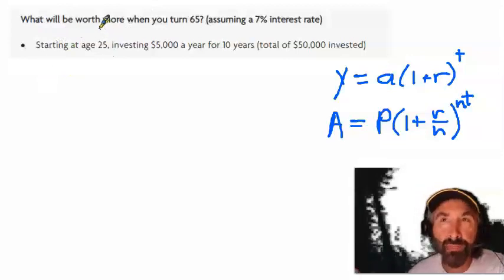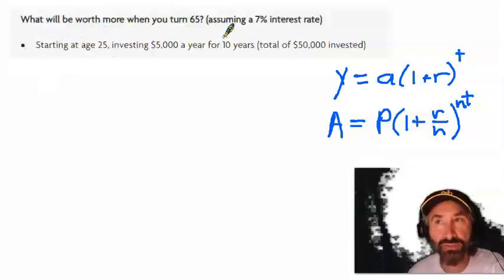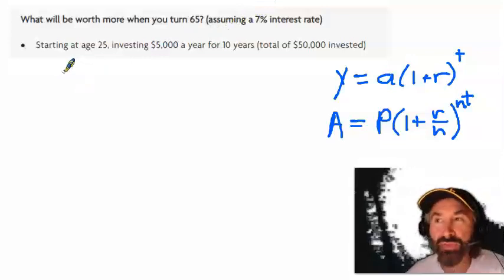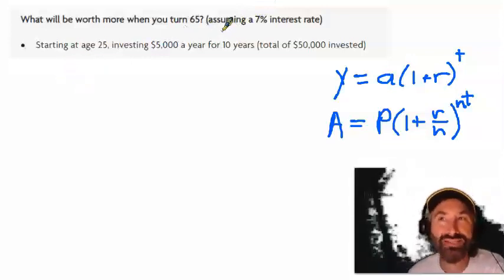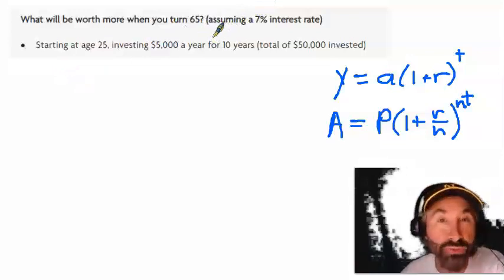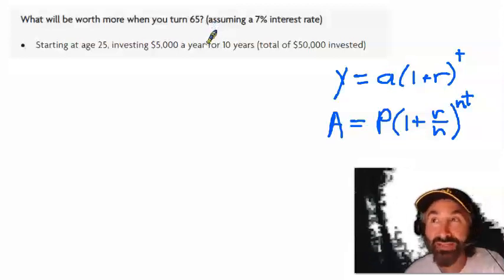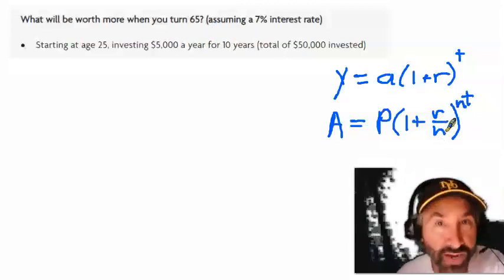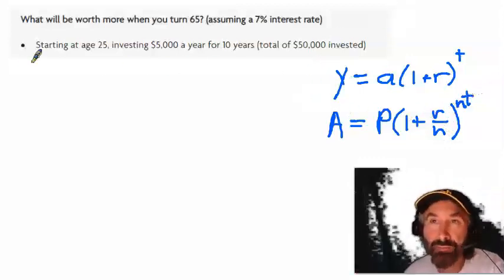So here we're talking about investing $5,000 a year for 10 years at an interest rate of 7%. And we're just going to play around with this. We're going to make up some stuff, okay? First, let's just try it just as it says. What we'll do is we'll compound annually. And if we compound annually, n for annually equals 1. So in other words, we don't have to worry about this n. R divided by 1 is R, and 1 times t is t. So we're going to say compounded annually.